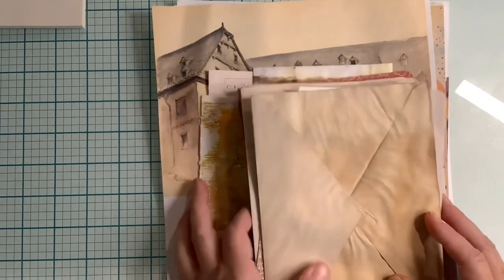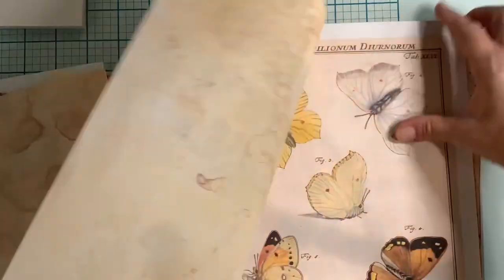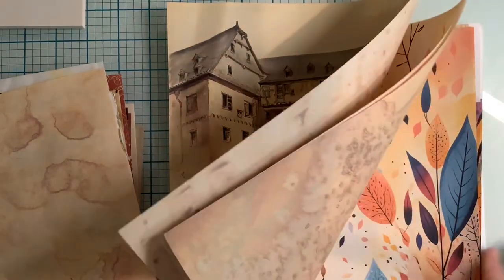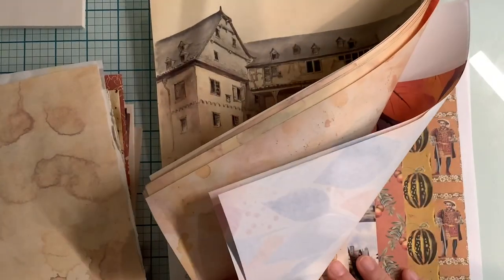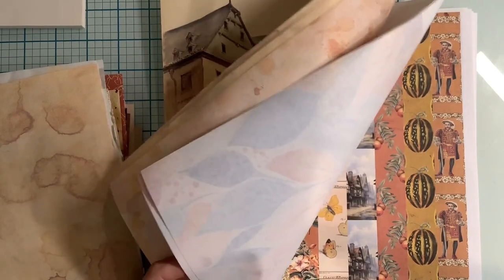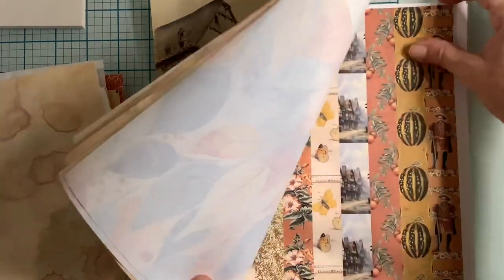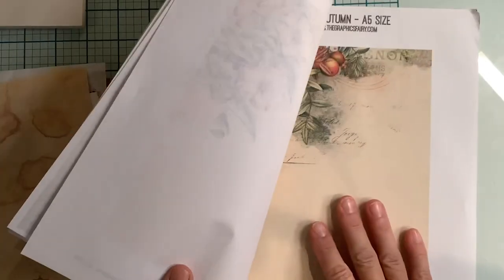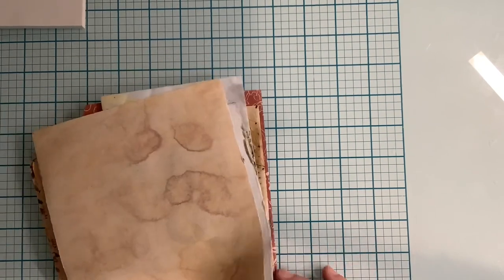These are going to be my pages mostly, and then I have extras. I have some stuff from the Graphics Fairy to make ephemera. These bright beautiful pages are from — I just signed up with them because I got a Glowforge — it's the place everybody loves and I can't remember their name right now. And then these are from the Graphics Fairy — some washi strips that I just printed on paper, and some more pieces to tuck in. I'm going to start by putting my signature together. Those fabrics would be good for fabric clips too, especially if they match the cover.